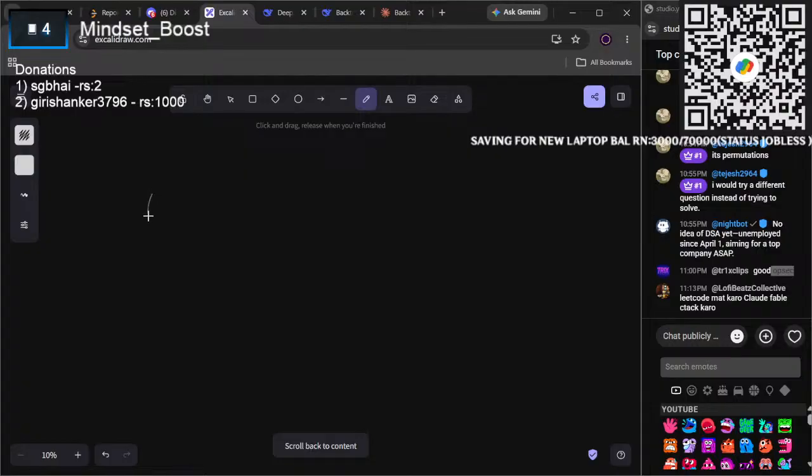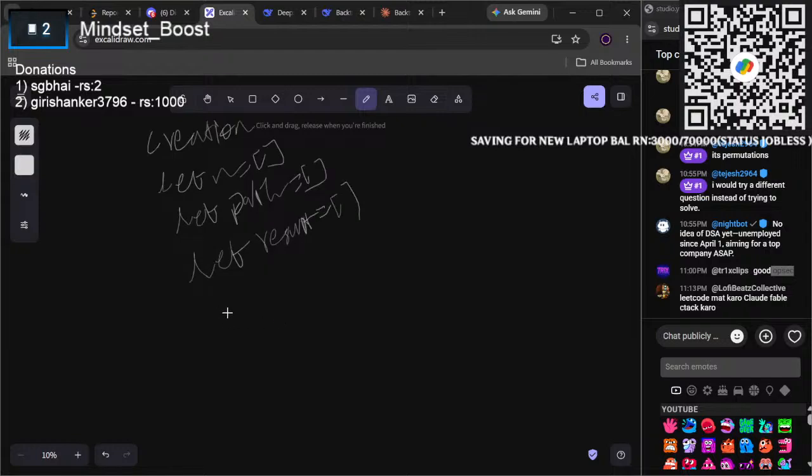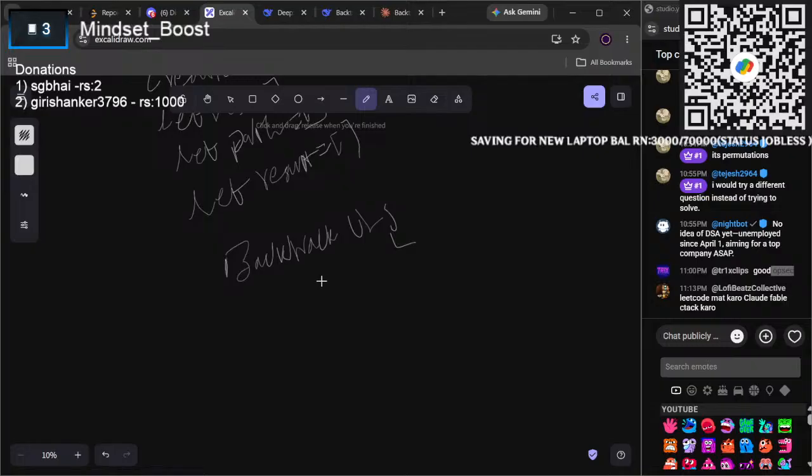First phase is the creation phase. In creation we have let path and let result. We have a function called backtrack. And the first phase is the creation phase, which is going to contain my whole result.